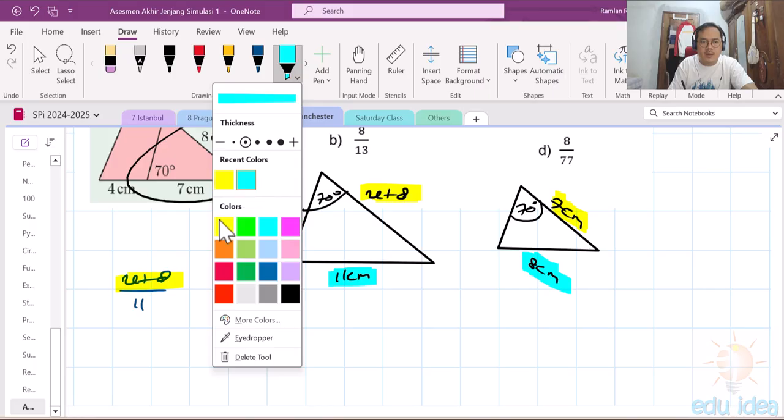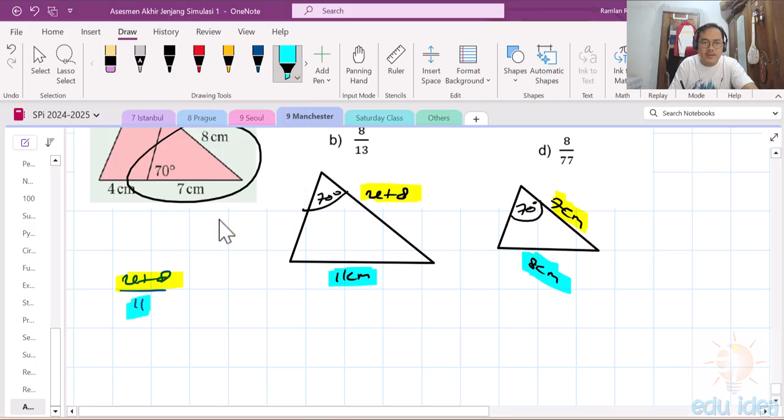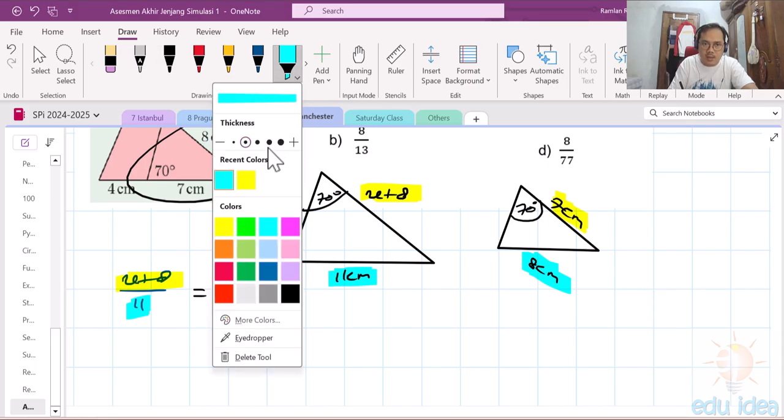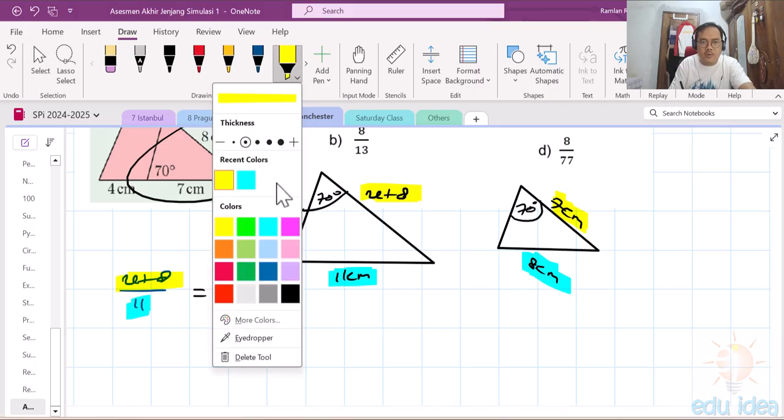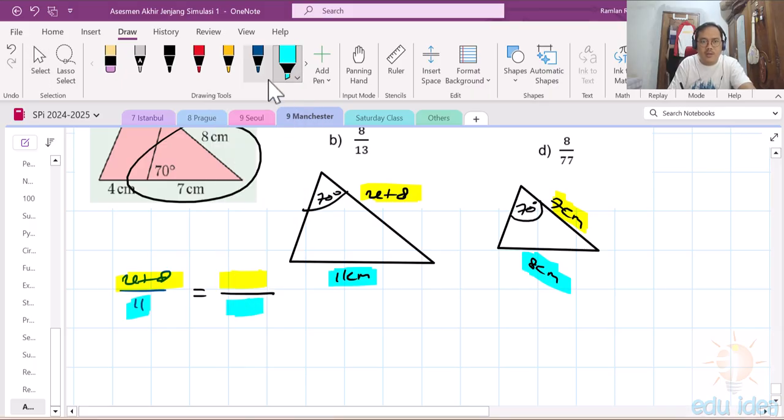So you can see that I'm using color this time, which means that the one on the other side of the fraction is also the yellow first, and then the blue second, right? So the yellow one is this guy over here. I'm just using color so that you can see what really happened. So this is 7, and the one here is 8.